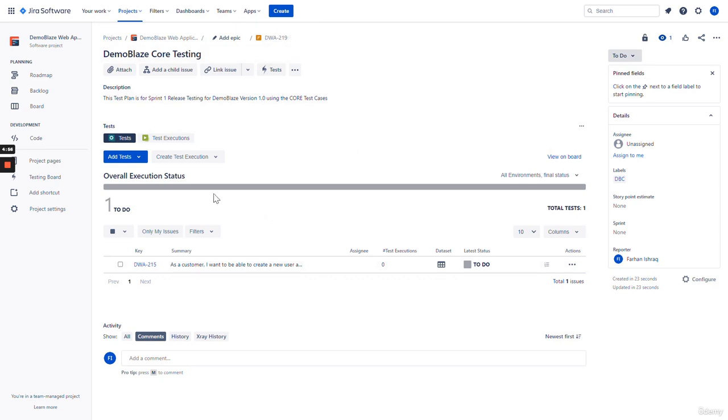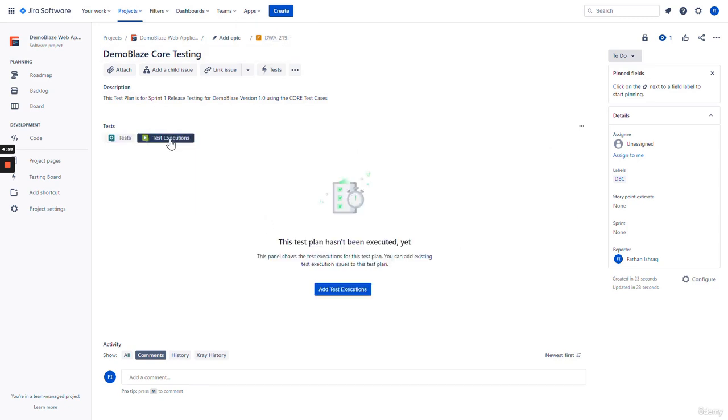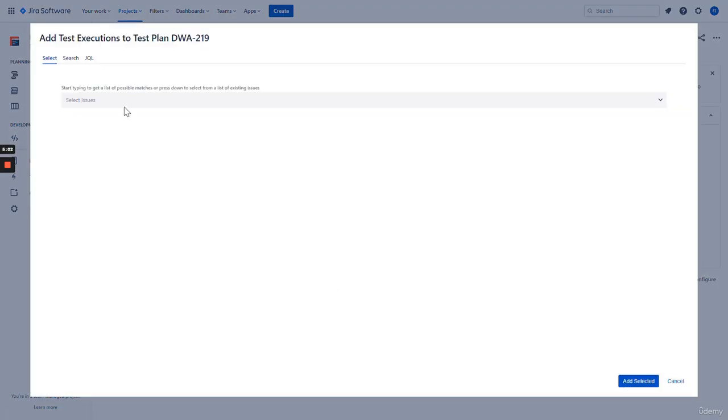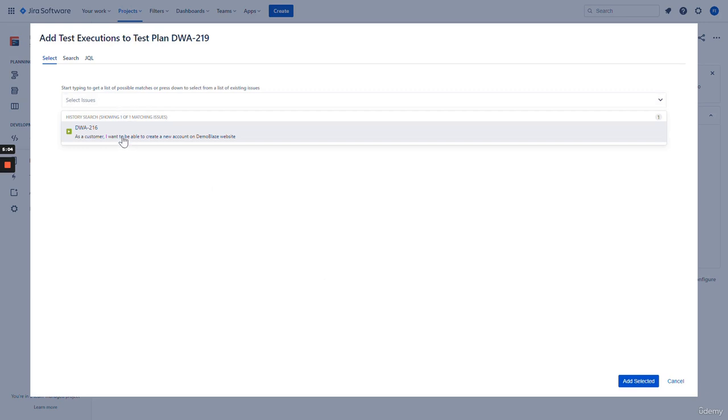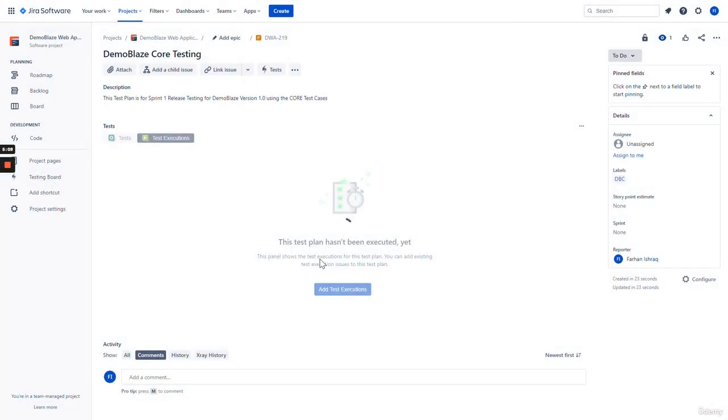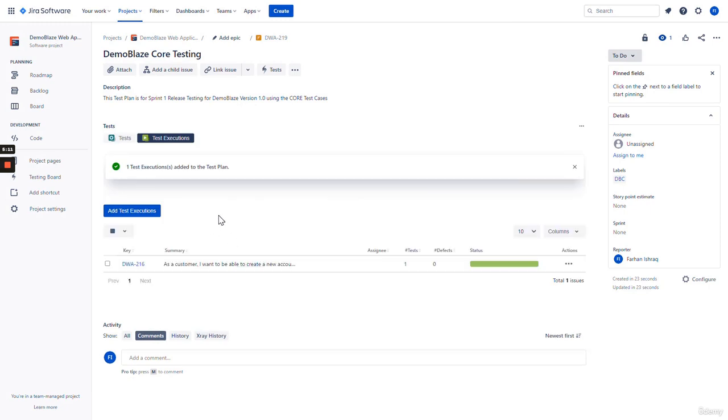Now, if we go under test executions, and let's add a test execution here, let's select the test execution for DWA 216. As you can see here, it says one test execution has successfully been added to the test plan.